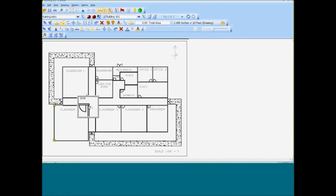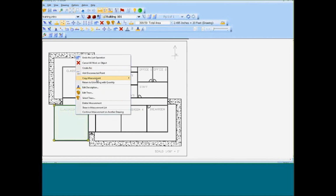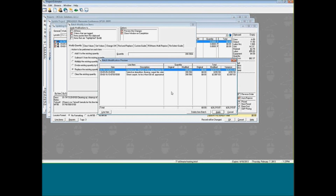classroom that I'm renovating. So as you can see, by holding down the cursor, I can get real specific with my measurement. And just something that helps me save a little bit of time. Again, this is a real easy takeoff that I'm doing right now. As David showed you a little earlier, you can get as advanced as you want within eTakeoff. So I'm going to copy that measurement, and I'm going to return to my estimate with quantity. I'm going to right-click in this field. I'm going to put in my totaling area, submit process.